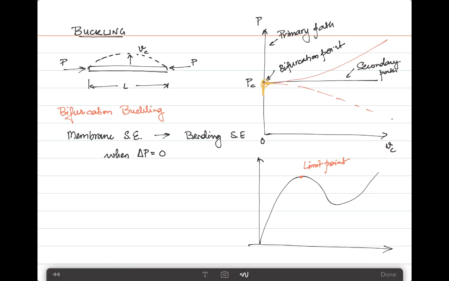So if you consider thin plates or thin shells, then the membrane stiffness is much greater than the bending stiffness. So a large amount of membrane strain energy is stored within the structure without causing very large deformations. But at some point when the load is large enough, where the membrane strain energy is transformed into the bending strain energy, that is a point where you would see buckling occur, or this kind of instability in the equilibrium configuration will arise.